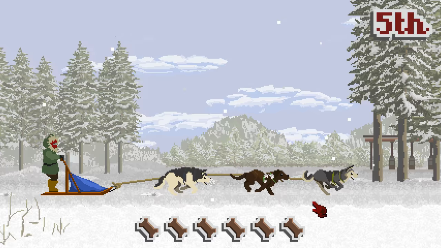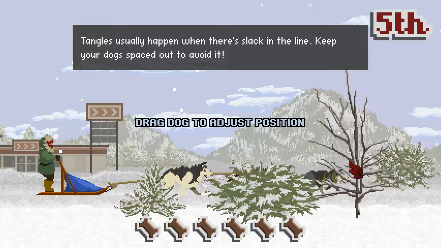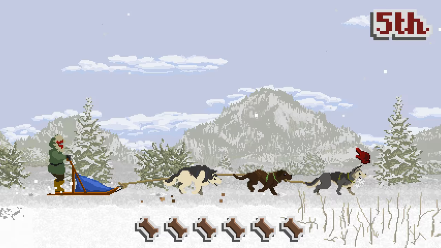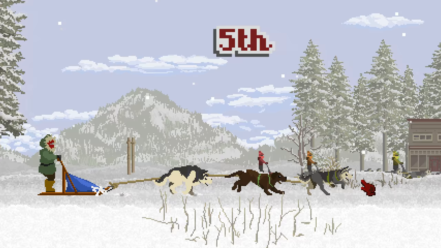You kind of look like you're breathing heavy. Are dogs tangled? No! Drag dog to adjust position. I think they're good. Oops, I messed that up. Oh, but Lord Barkington got it. Okay, there we go. All right, oh, I'm definitely getting better at feeding them. Oops, I messed that one up. Tangled. Got it. Untangled. Fifth.